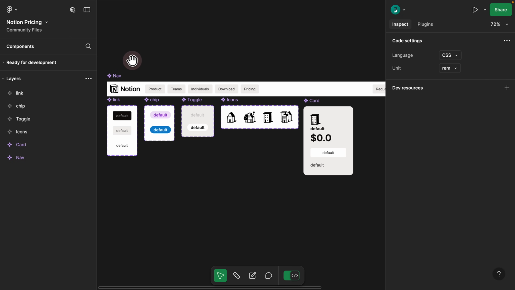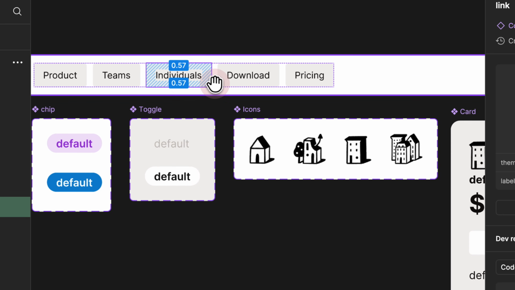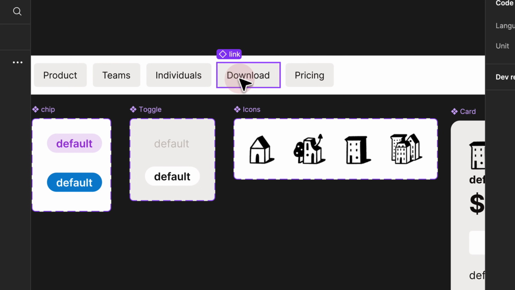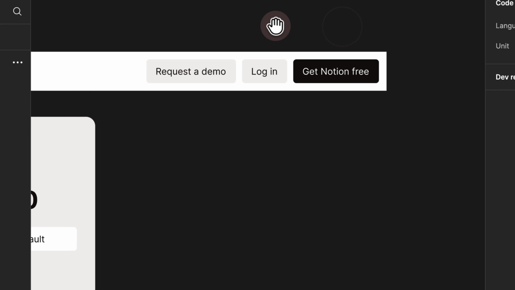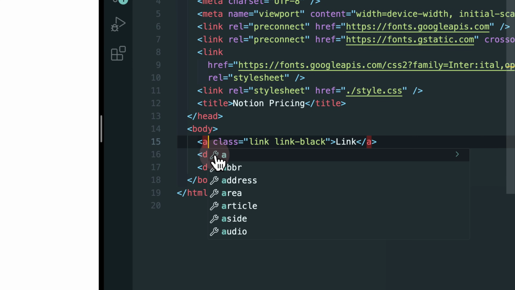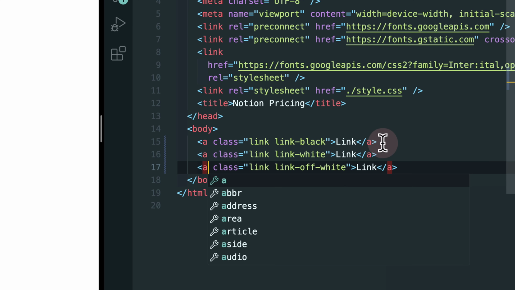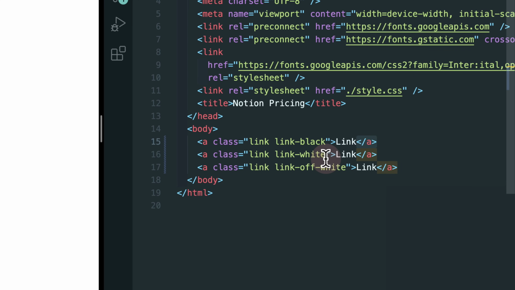So if we navigate to Figma, here you see that we have all these links which take users to every single HTML page. So what we need to do is convert all these links in the HTML from div to a tag. So if I navigate back to VS Code, here we see that we have div. So all I have to do is simply replace all these with a tag, and Visual Studio Code already replaces the end for me.